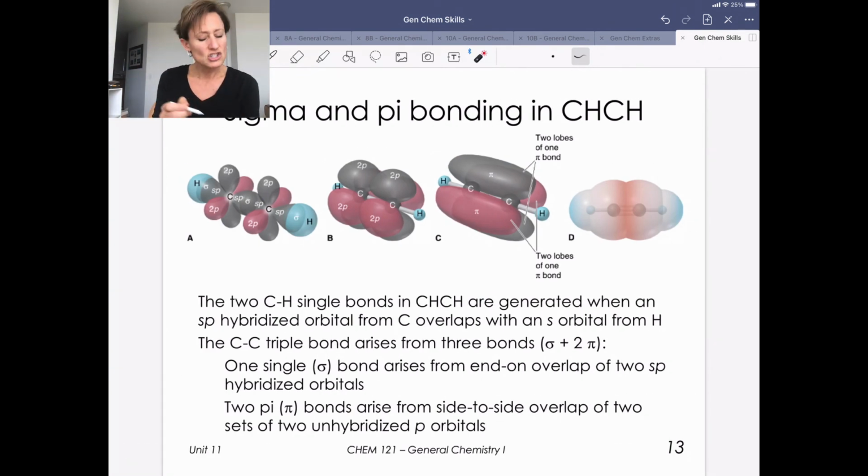Same information here, just a different picture to look at. And again, we can see here that we've got, here's our sigma bond. Here's another sigma bond here. Those are the single bonds that we're connecting. And then when we map in our pi bonds, that's side-to-side overlap of those unhybridized p orbitals. All right, so I know that was a lot, but what is key to this skill is being able to describe, using that Mad Libs language, what this bond is made of. End-on overlap, side-to-side overlap. Or you'll see some problems where you actually have to count the number of sigma or pi bonds that you might have in a given molecular structure.